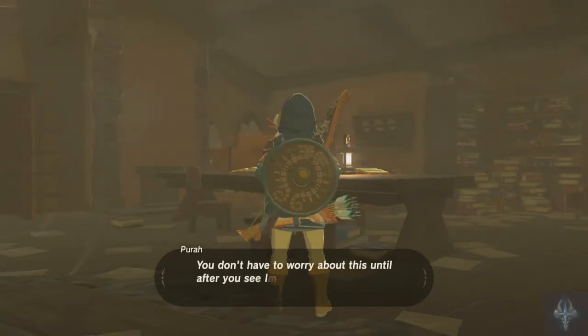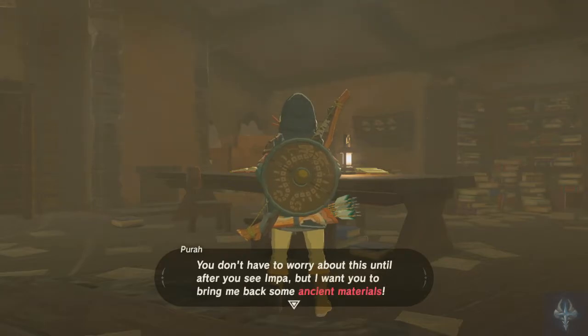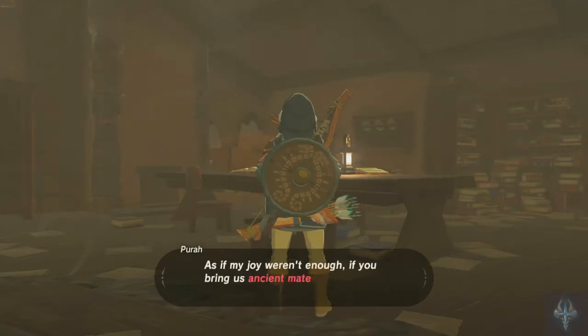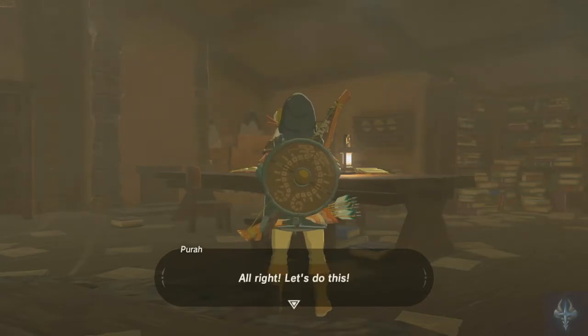One thing I need from you. I want you to bring me back some ancient materials. Bring them to either me or Robbie at the Akala Ancient Tech Lab. Bring us ancient materials, we'll give you something good as a reward.